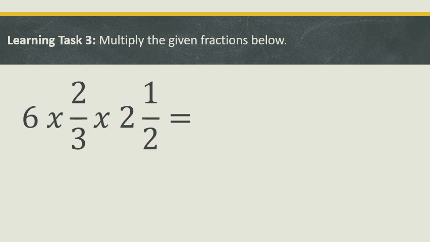Okay, then 6 times 2/3 times 2 and 1/2. So, yung 6 ay magiging 6 over 1. Then, copy natin yung 2/3. So, paano nga uli itong 2 and 1/2? So, times yung denominator at whole number and then add natin yung numerator. So, copyhin muna natin yung denominator nila, which is 2. Then, 2 times 2 is 4 plus 1 is 5.